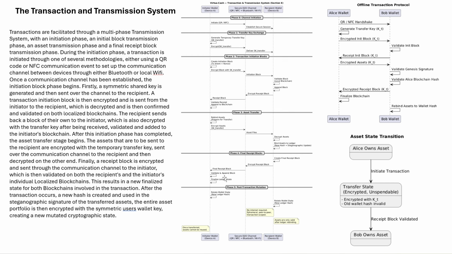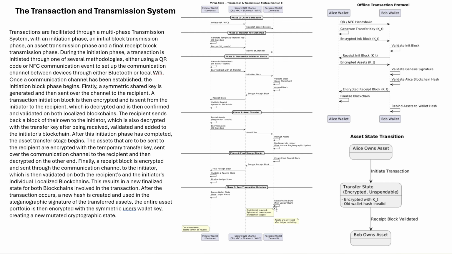And I'm okay, good. I then encrypt that and add that block to my blockchain. I then hash my blockchain. They hash their blockchain. And then what happens at the end is phase 5, a post-transaction mutation. So again, this is all state machines. The state of both ends after all of these operations have occurred has changed.